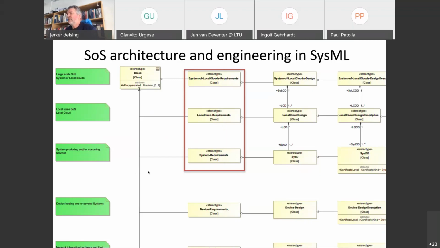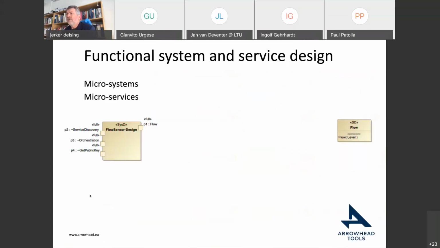So if we then look into the next step, what should I do next from this? I should, of course, define which systems I have. And in this case, I took the example of the flow sensor. And here we have the flow sensor and its service, which provides a flow. And for whatever reason, I called the result here a flow level.